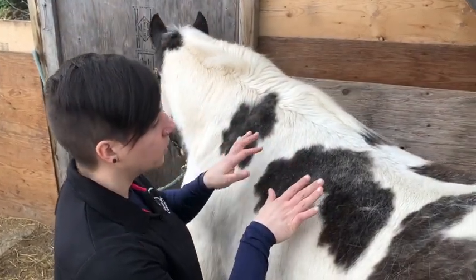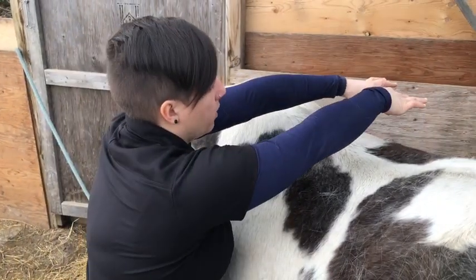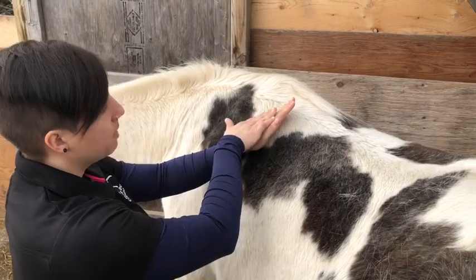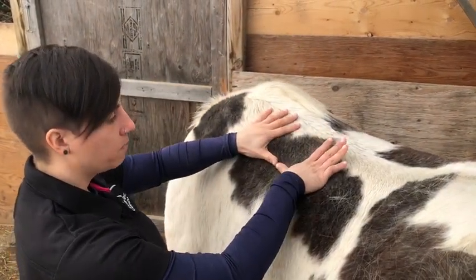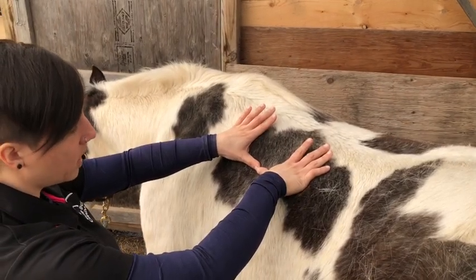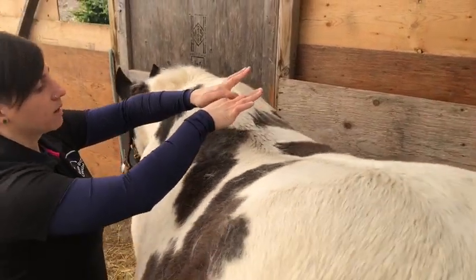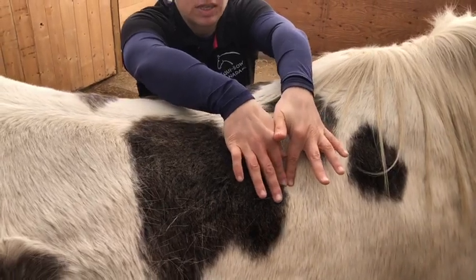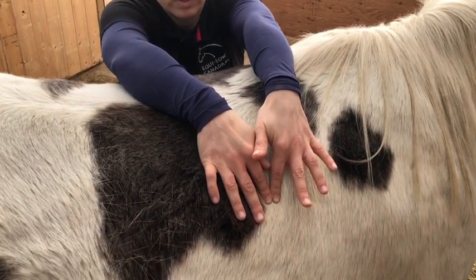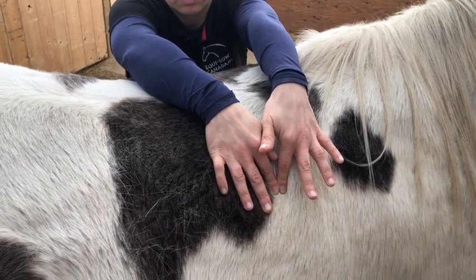Now that you know how to make the moves, we're going to do a series of four moves — two with our thumbs and two with our fingers. We'll start on our side, move to the far side, come back to our side, and then move again to the far side. To map this out, we find the edge of the scapula and keep a hand width in between. Put your thumb down and bring your other one to meet it. Take that skin slack to the shelf of her ribs, breathe, build the challenge, make the move. Now I put my fingers together and try to make an imaginary line to the same spot on the other side. Take that skin slack down till I reach the shelf of her ribs, keep that challenge going, build the piezoelectric charge, then make the move toward me by pulling my fingers just a little bit — no sliding. Lift and float.